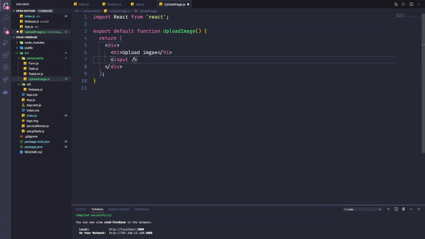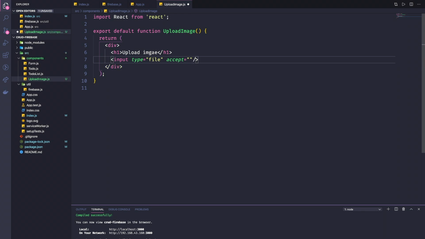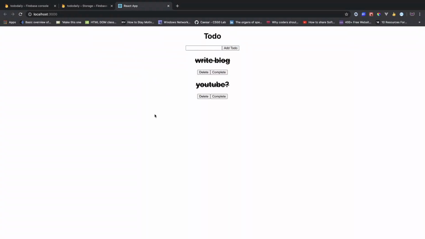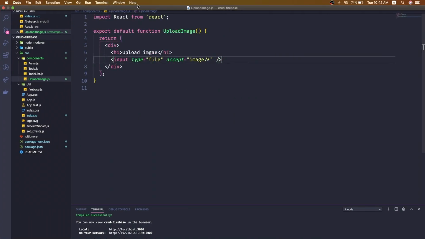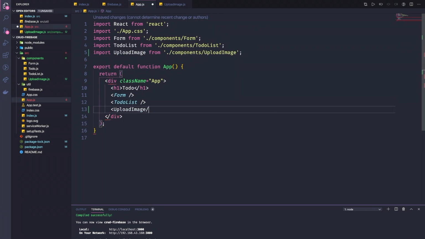Now we need to set the type that we want to accept, which is file, and we want to accept only images. The star here means whatever type of file, like PNG, JPG, and things like that. And we need to import this into our app. So, upload image. All right, perfect.